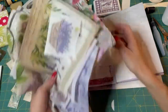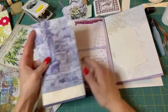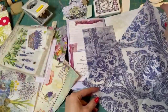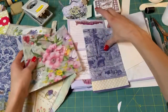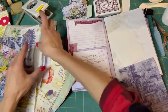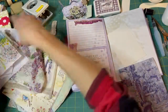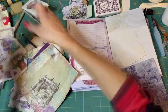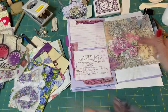Oops. Okay, let's look through our napkins and see what might match. I love this one. Isn't this great? I also love this one. Okay, that one is pretty dark and is a different tone of purple. Ooh, we have this one. What else do we have? We have this one. This one. We have the wine. We've got that. That I really like. That really matches.